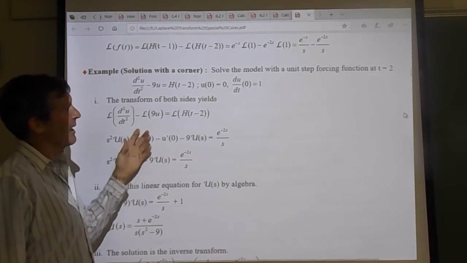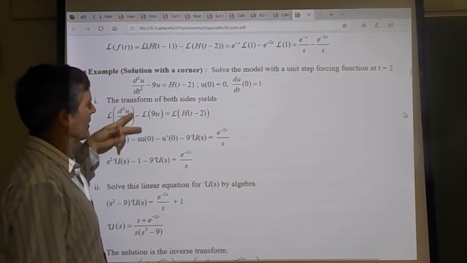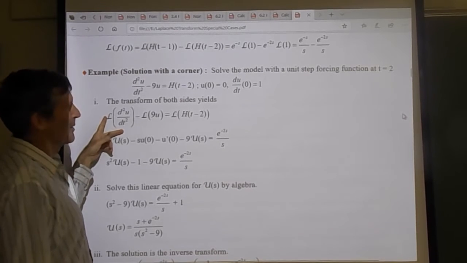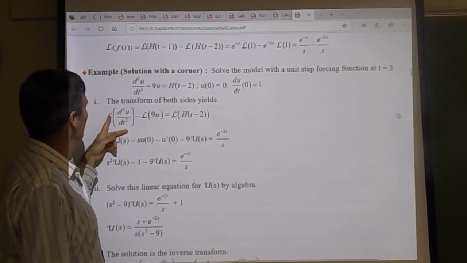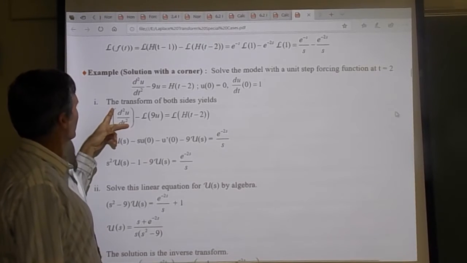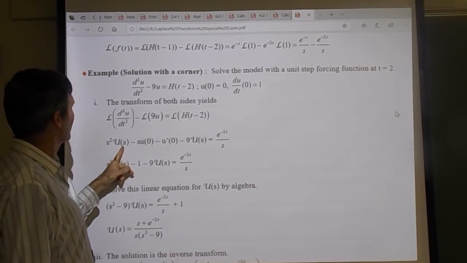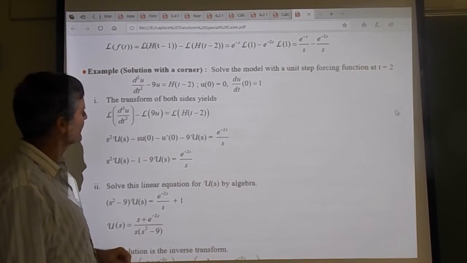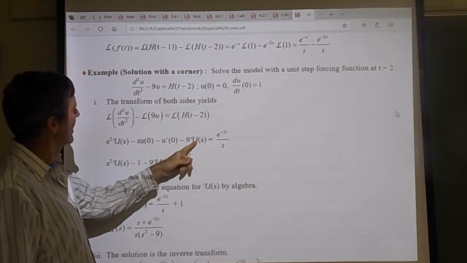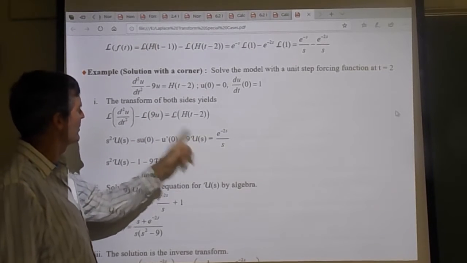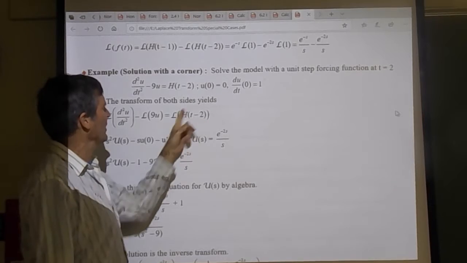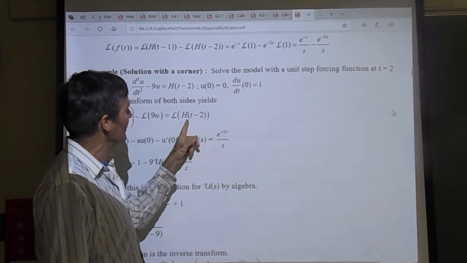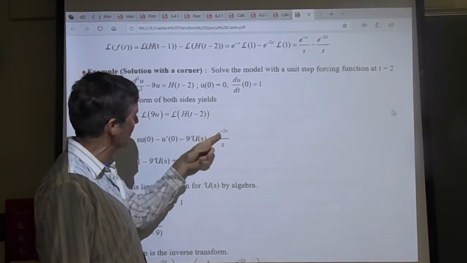and transform both sides. Use our usual three-step method for recovering mathematicians here. Laplace, recovering people from the other methods we didn't like so much maybe. Laplace transform of the second derivative is s squared times the transform of u minus s u of 0 minus u prime of 0. And then we'll subtract 9 times the Laplace transform of u, which is U of s, we'll just change notation, equals the Laplace transform of the step function we just found up here. The Laplace transform of h of t minus 2 is e to the minus 2s times the transform of 1, which is 1 over s.